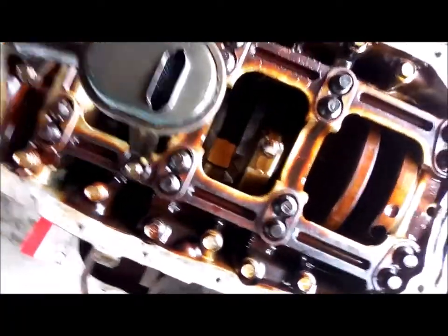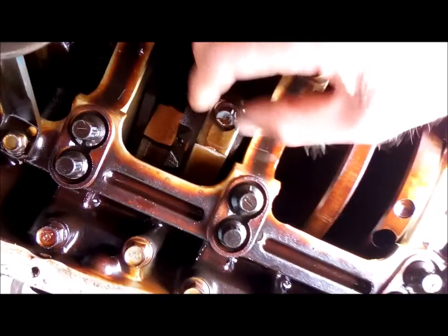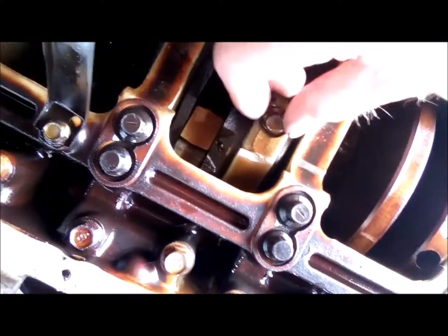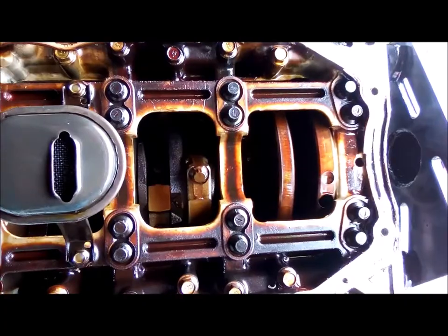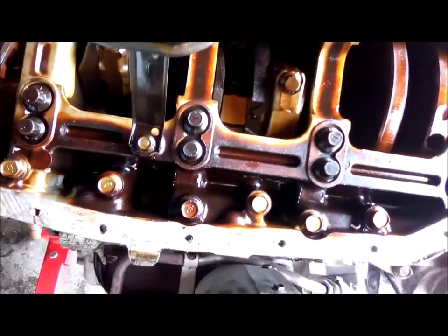Quite a bit of slop there. I don't know if you can hear that, but yeah, they're pretty loose. That one's tight. There's a couple in here. That's the worst. Anyway, so that's where we're at. Have not seen a whole lot of metal particles.